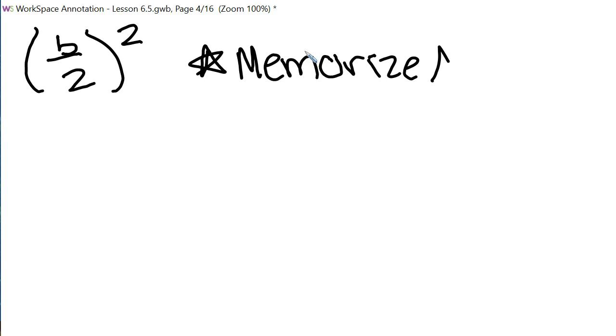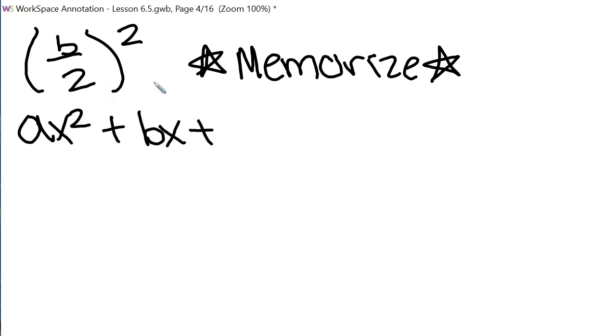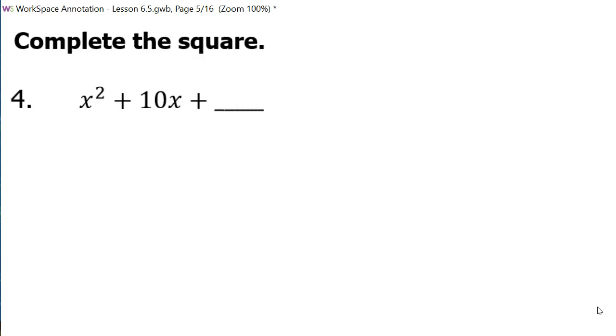Okay. So, where is that b? What is this b that they're talking about in the formula? That comes from standard form, ax squared plus bx plus c equals 0. In that formula, the b value comes from the coefficient of the x term. So, whatever number is in front of x, divide it by 2, and then square it. That will complete our perfect square trinomial. Use that formula for every problem on these notes as well as the assignment.